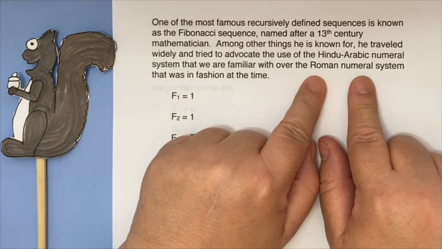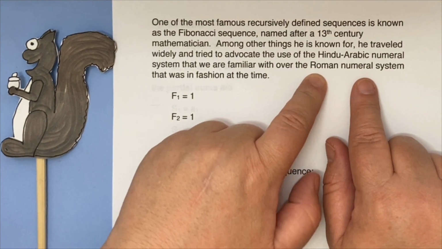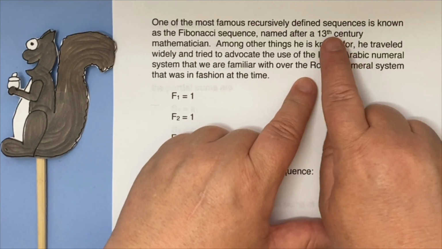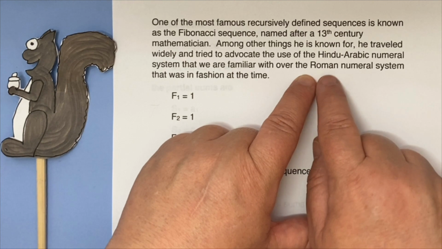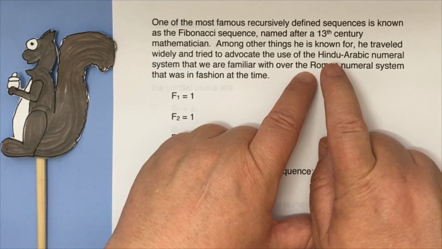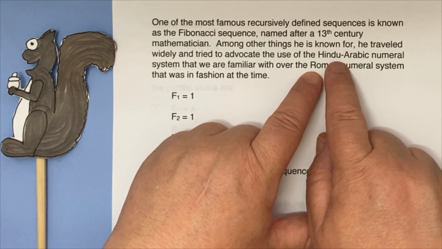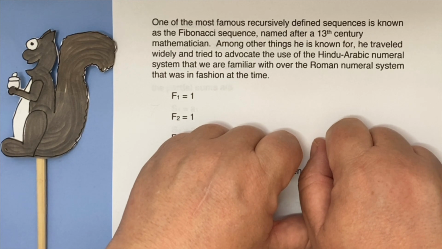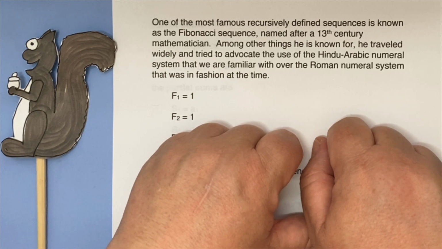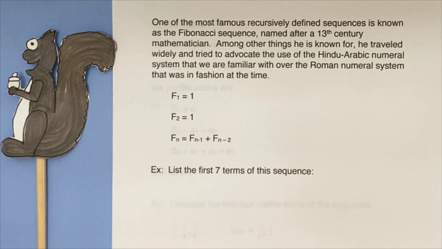Now let me stop you there, because I know history, and I'm just reading, and you're like, yeah. But that means in the 13th century, he was still trying to advocate that we replace Roman numerals with the Hindu-Arabic numeral system, and he was not successful. So it took a while after he did all of his work before people were like, hey, let's try using 0, and decimals and positional number systems and such. So this is a big deal.